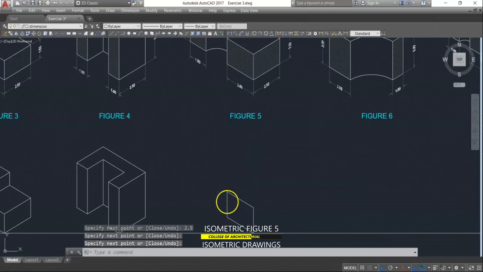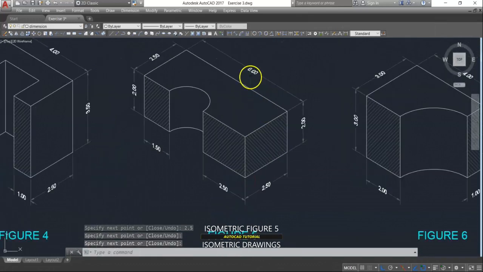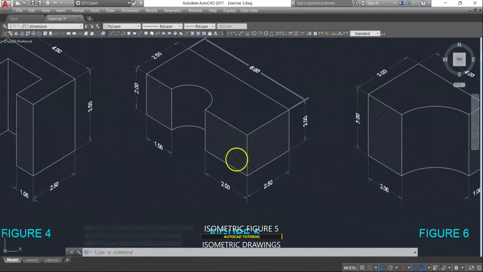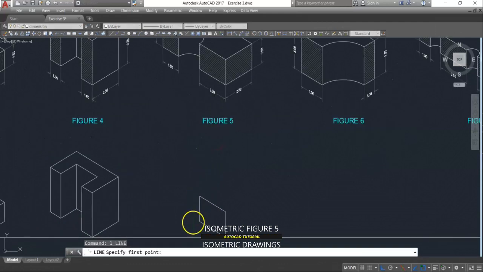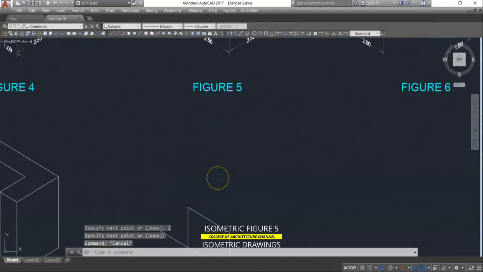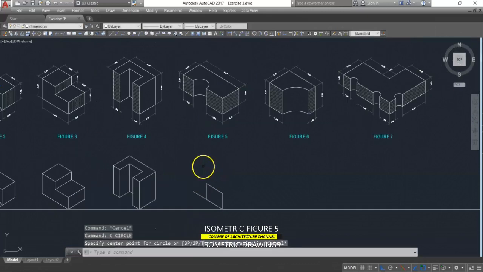And let's type here. This is 6. We have 2.5 and 1.5, which makes it 4. So we have here 2. Let's type here 2 to serve as a guide. And copy this one.